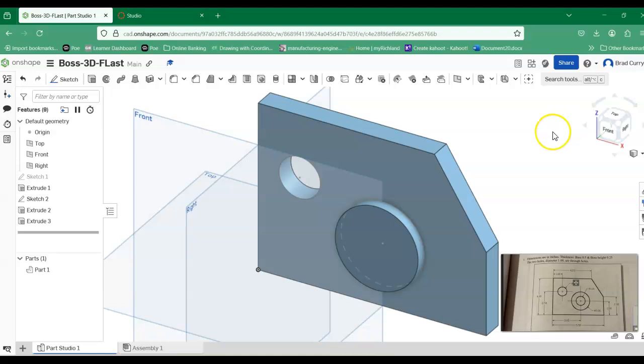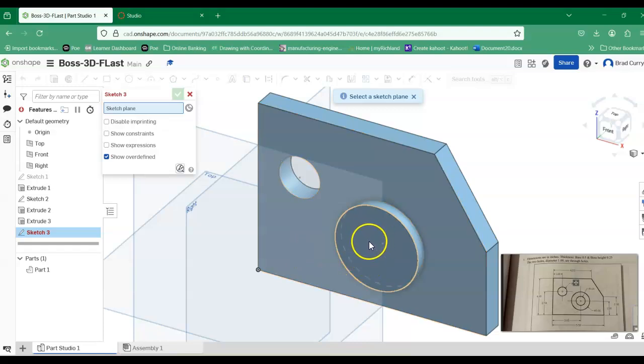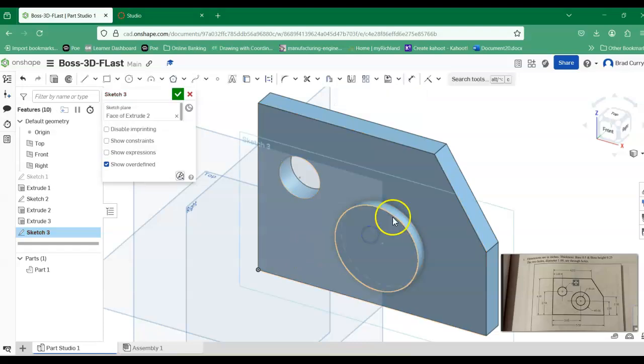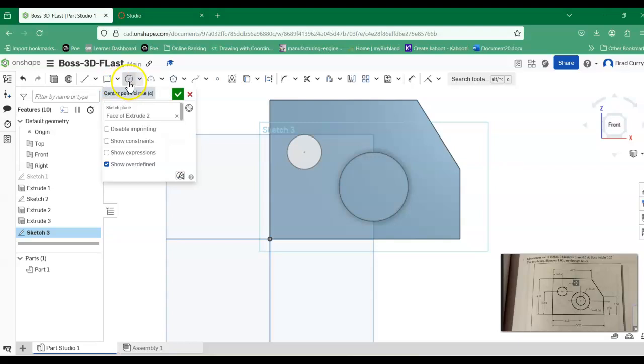Now that leaves us with one more feature. We still need the hole to be put on this one as well, and there are a variety of different ways to do that. We're going to create a new sketch, and in this case I'm going to sketch on this surface, the surface of the boss. Let's bring this around and hit the front of the view cube. Again, we're going to create a circle on here.